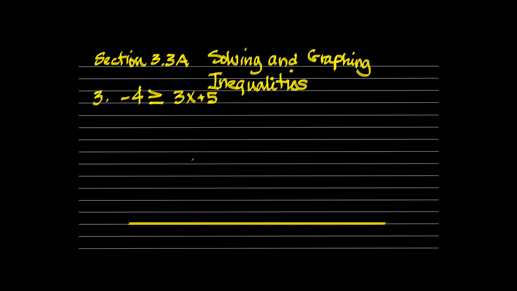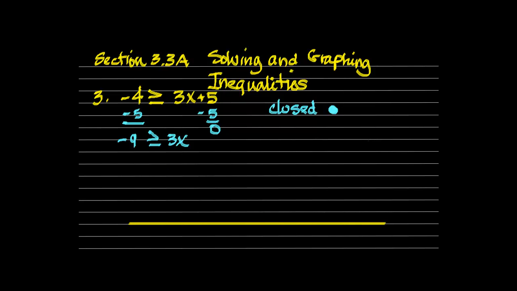Okay, this is problem number 3. I have a negative 4 is greater than or equal to 3x plus 5. We can also see that this is also closed. So the boundary point will be a solid point. We have 3x plus 5. This is the constant that I want to get rid of. It's a positive 5, so I take a negative 5 to each side. So I'm going to add a negative 5 there and add a negative 5 there. This gives me a negative 9 is greater than or equal to. This goes to 0. So negative 9 is greater than or equal to 3x.